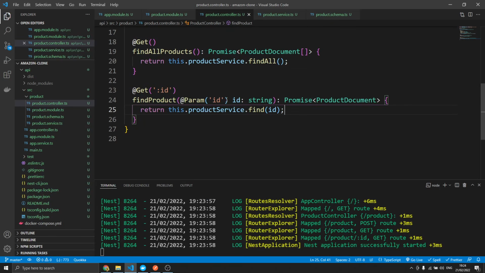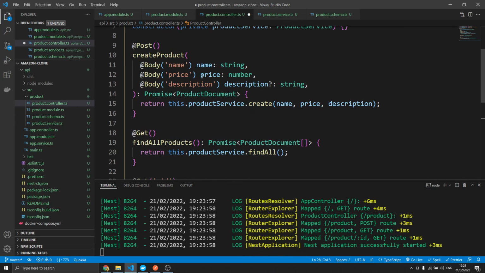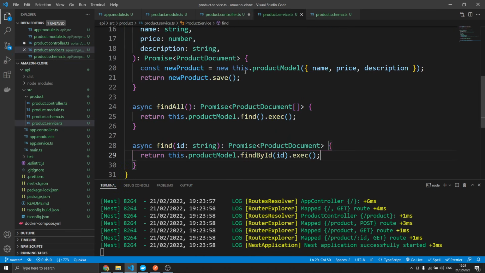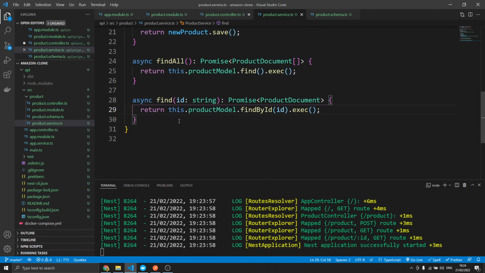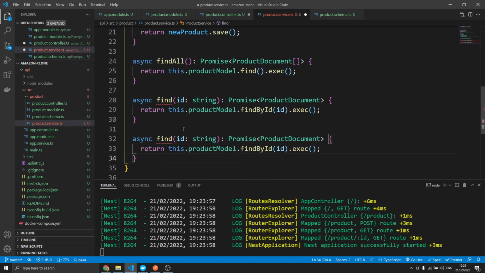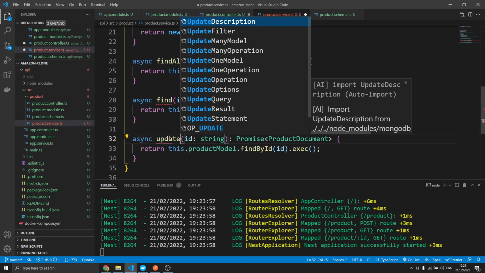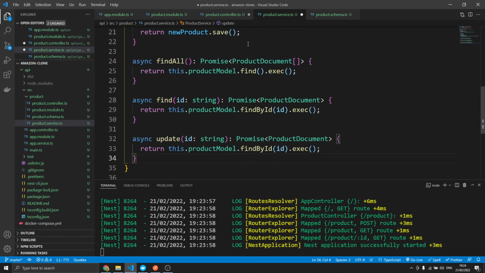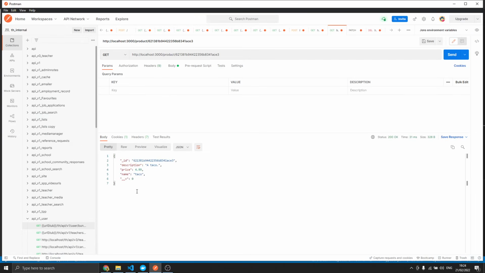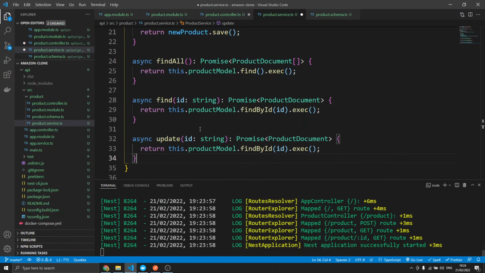So we've done post, we've done get. It's only logical to do the update, followed by our delete. Now, update's always the trickiest. So what I'll do is I'll just go ahead and work on it. It's not really that much trickier. It's just a couple of more steps. That's all. But basically, we can update any one of these properties: description, price, or name. We can't update the ID or the version, and we shouldn't be able to do that.